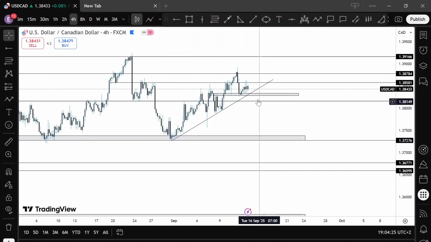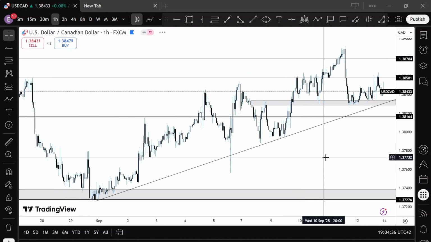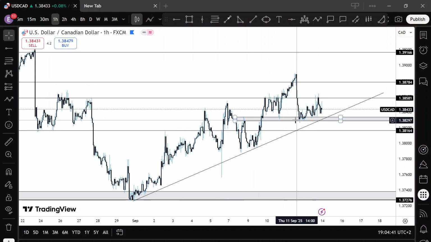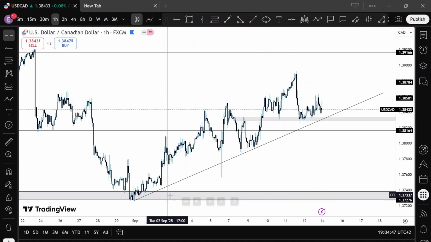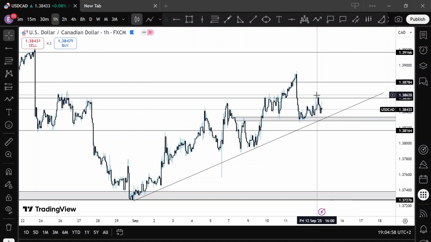So the idea here is we've seen price come to retest this region, right? Now we've seen price rejecting and making a mini head and shoulders pattern, kind of like here, okay, a new head and shoulders pattern. So what I'm looking out for is a break of this previously held support and a retest of that and of this upward trend line. This would make a good trade with a stop loss, depending on the entry point, maybe above this previously held retest here at 1.3865, targeting all the way to 1.3729.